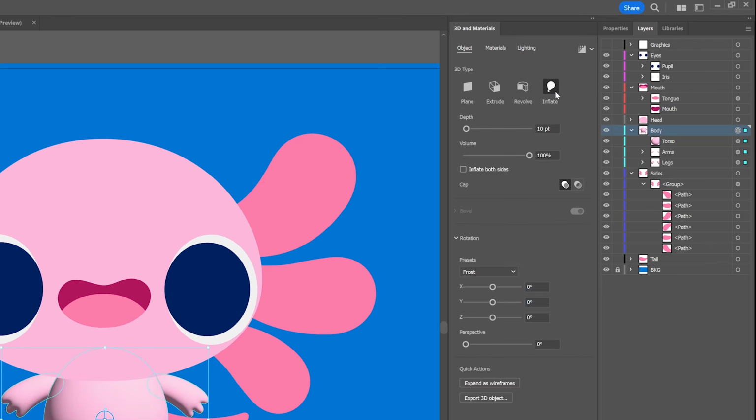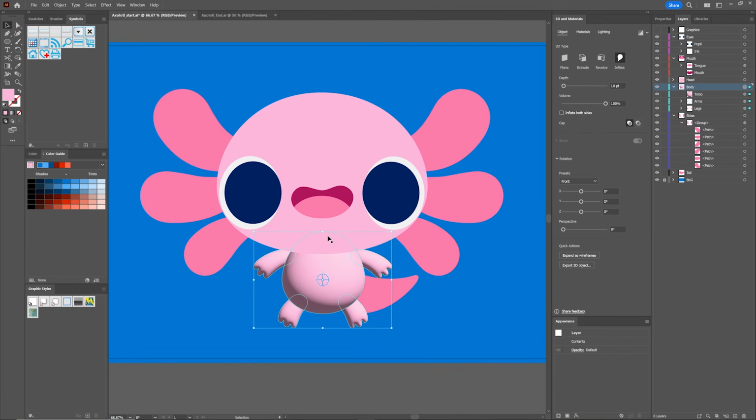If I just click Inflate here, you'll see that all of these objects that are underneath this body layer have now been 3Dified. We have this nice shading. If I select this group right here, you can see this little gizmo, and this is just a rotational gizmo. And you can see that if you turn around, there's no back half here, but luckily there is this Inflate Both Sides. And if you choose that, it'll inflate both sides. And now we have this really cool 3D model of our 2D illustration, now inflated, and now it's a 3D model.